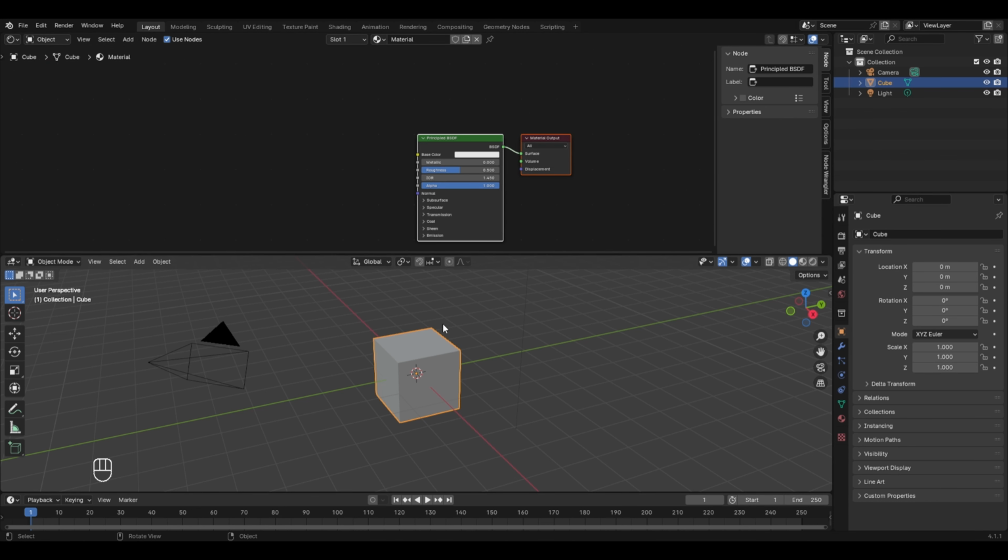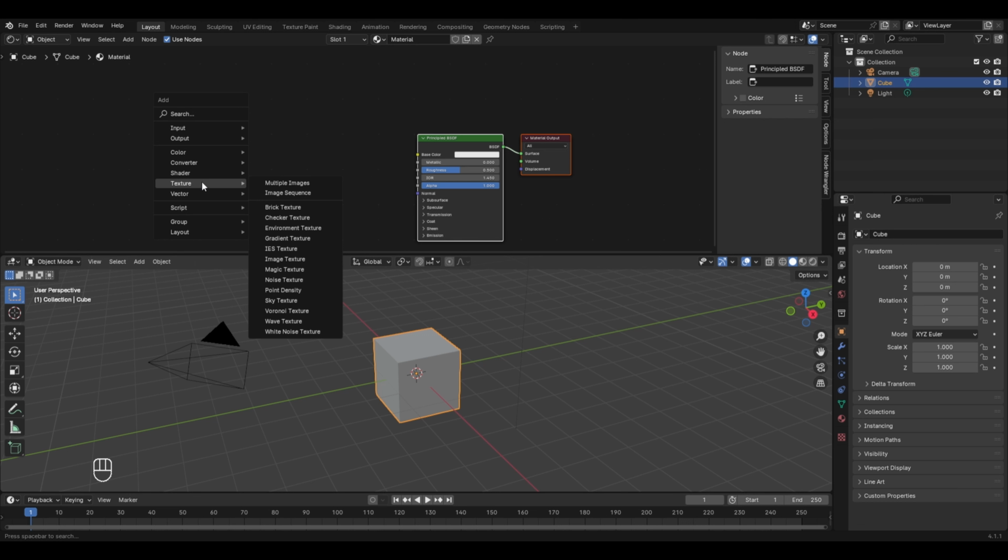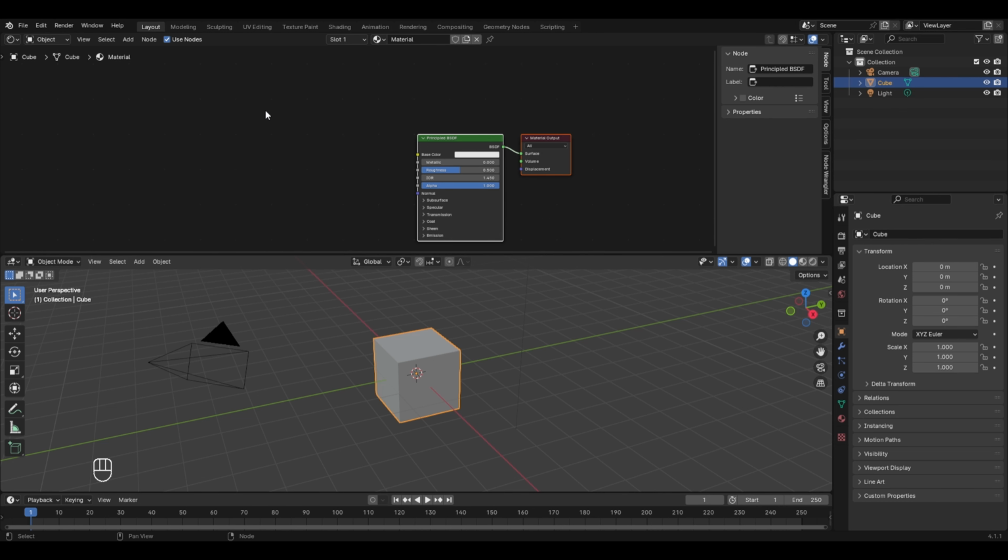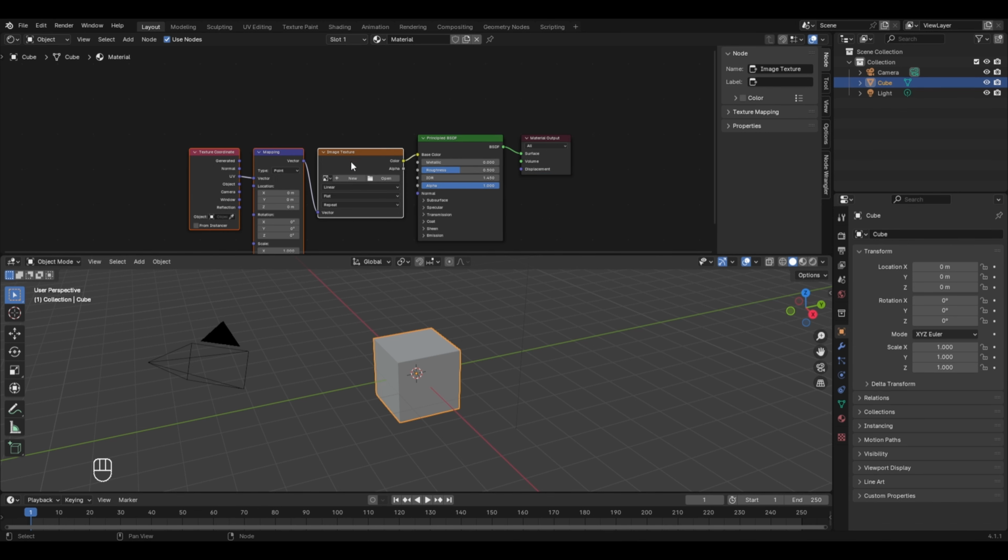For example, if I want to add some image texture to my cube, then one way to do this is to go to the shader editor, press Shift plus A, then go to Texture to add the image texture, and suppose you want to rotate or scale your texture, then you would need a vector mapping, and also you would have to add an input node which is the texture coordinate. But you don't have to do all this if you have the Node Wrangler turned on, which means that if I select the Principled BSDF alone and press Ctrl plus T, then it would generate all the nodes that are required for image texture. So instead of adding each one separately, you can use this shortcut of Ctrl plus T to add the entire node system for image texture. And this is one of the uses of the Node Wrangler add-on.